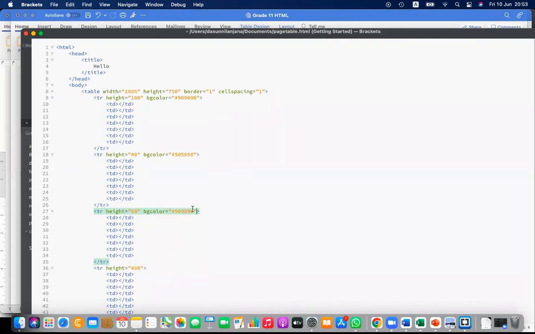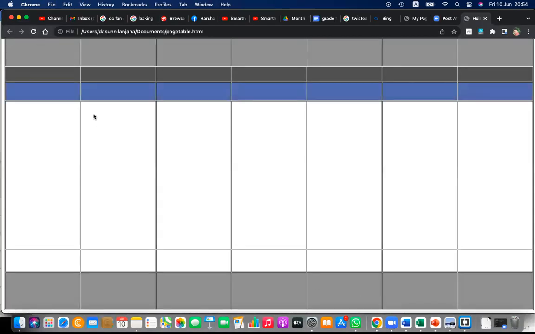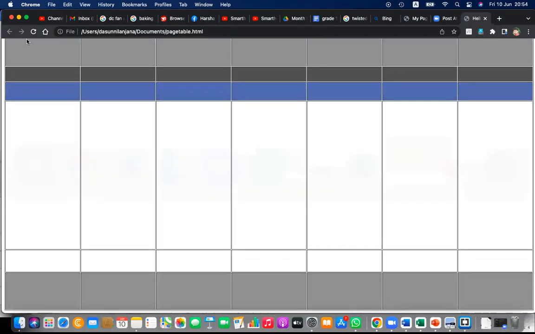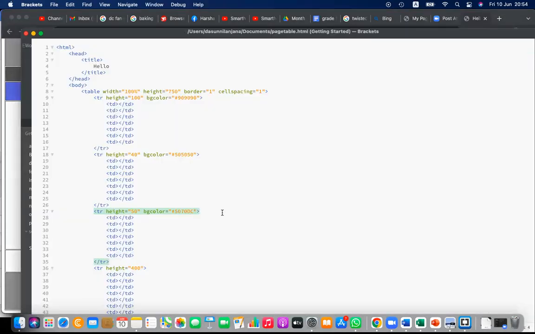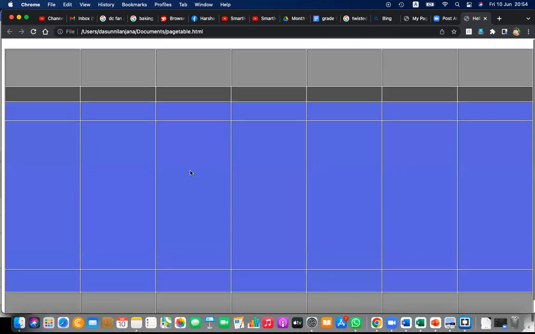I'm setting BG color blue. Blue is, you can say, less red, some green, and more blue. Let's save. You know how to set the colors, how to change the colors, and this is blue. If you need a brighter one, you can use these, and you can see it's lighter and brighter now. And let's copy and paste the same color here, here, and here. Now we can set the color as well. Done. Okay, this part is done.